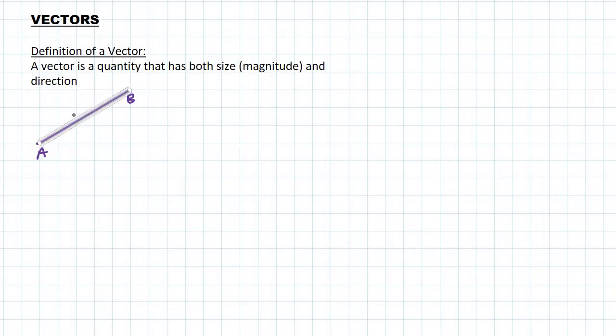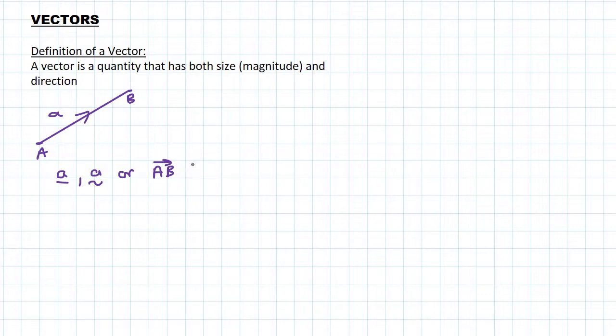Alright, and the vector goes from point A to B, so the direction is that direction. And let's call it a size or magnitude A. So we can write this vector as A with a line under it, or A with a squiggly line under it, or what you're going to see more often is going to be AB with an arrow pointing in the direction from which it goes. So it goes from A to B, that's what it tells you. The line is drawn from A to B, the direction is from A to B.